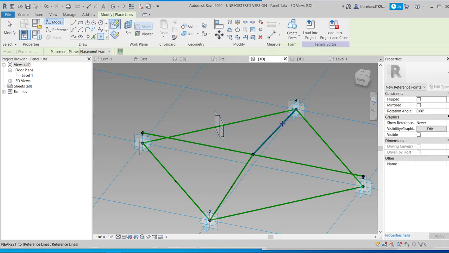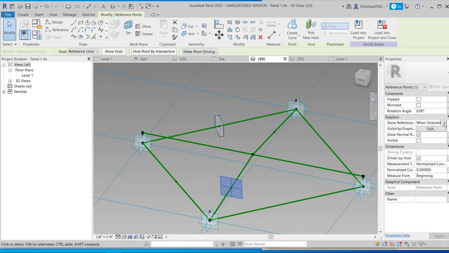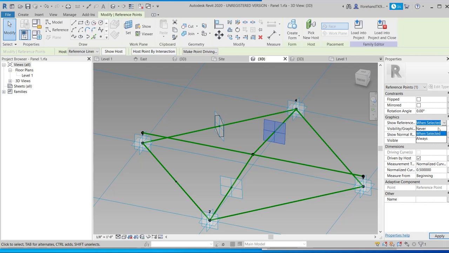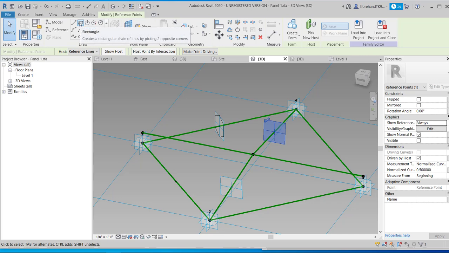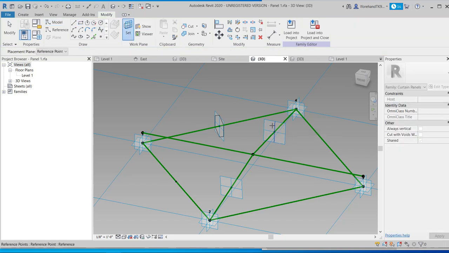This is to create perhaps a different sweep. Let's again just grab this, turn this on. Always. Let's do maybe a rectangle this time. And we will set this first.